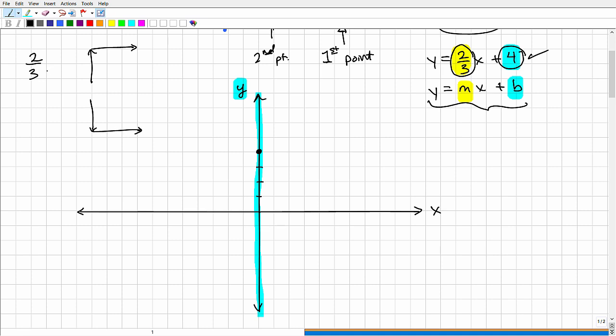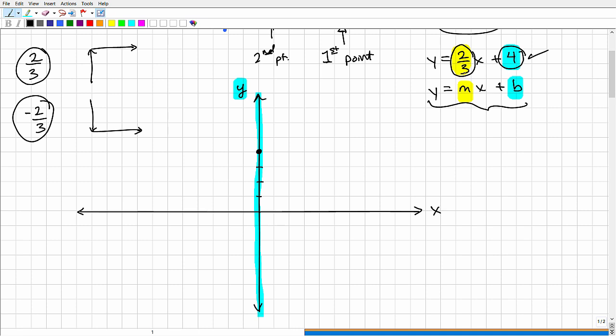If the slope is a positive number, we're going to count up and to the right. So in this case, 2/3 is positive. Now I'm going to show you what I'm going to be counting here in a second, okay? If, for example, this was a negative 2/3, I would be going down and to the right, but always to the right. We're going to be counting always to the right, and if the slope is positive, the m value is positive, we're going to go up. If it's negative, we're going to go down. And we'll look at another example here in a second with a negative value. Matter of fact, we'll do the same one, tweak it up a little bit.